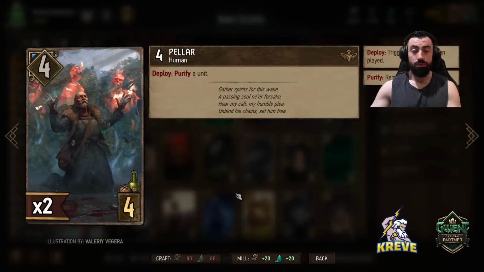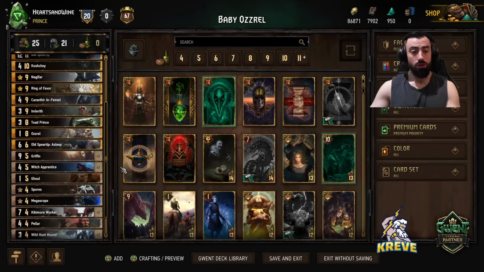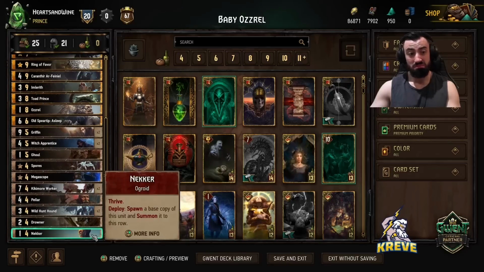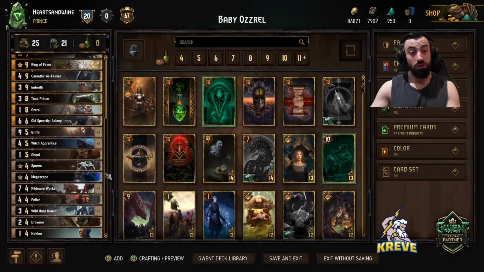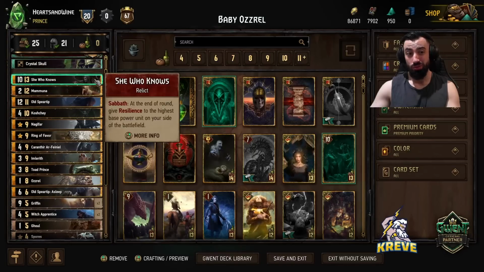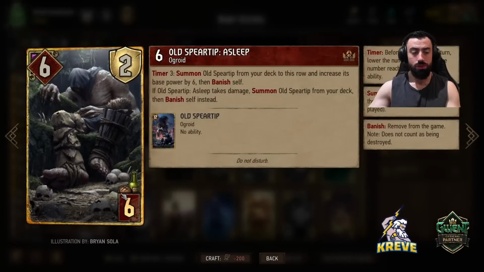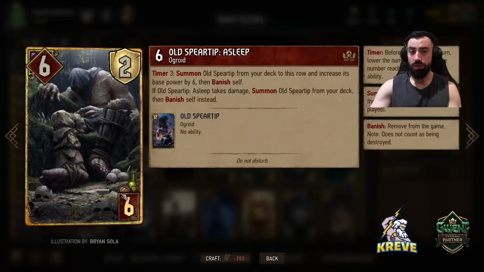Pillars in here to simply purify your units. We do have a few engines that we may need to purify if they get locked. You might need to purify the Witch Apprentice, the Hounds, maybe Necker. I mean, it's a Thrive unit that could get locked. In addition to that, the Koshi, She Who Knows, maybe Old Spear Tip more than anything else. So as you can see, Pell is pretty good to have in this list. And just remember, if your opponent has a resilience unit, you can remove the resilience from it by purifying it too. So that's why I like Pella. We could use it offensively and defensively.